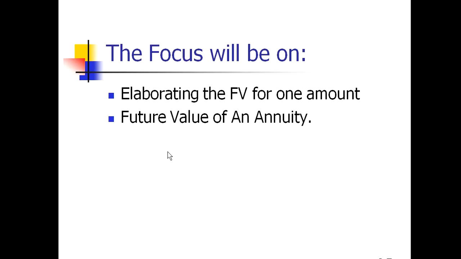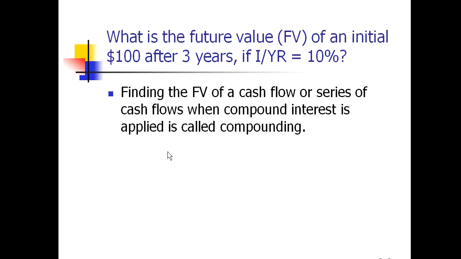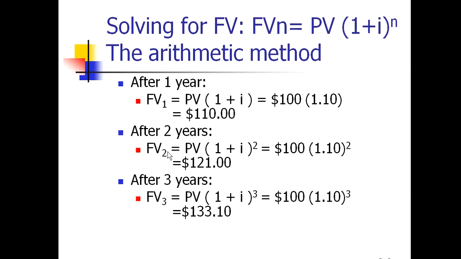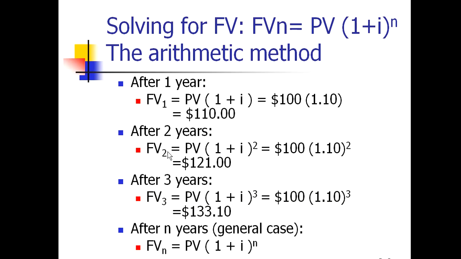And here we are going to elaborate how to compute future value for one amount. Let us suppose this example. If you are planning to make a deposit of $100 for 3 years and the offered rate of interest is 10%, now you are required to calculate the aggregated value that you will receive in the future, or you have to calculate the future value of this amount.